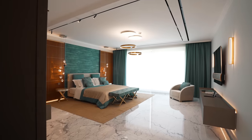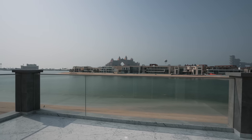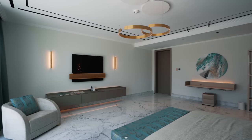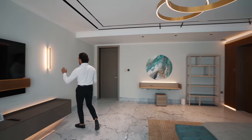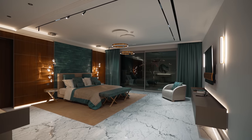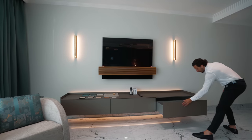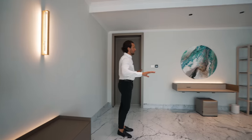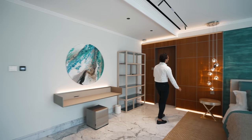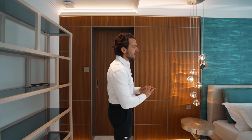This one is even bigger and in my opinion, even nicer. I'm just gonna point out once again that this is Armani Casa bed, pillowcases, bed framing, the ottoman here. We also have a nice little lounge chair there, TV setup. Once again, the Panseri golden leafed lighting system, Bang & Olufsen television, this entire console, which you can just open like this. And it's also from Rima Desio. So a perfect flow. And you have Rima Desio paneling here as well with the subdividers. So it's repetitive. All the rooms have the same sort of style and design, but the color coding changes and it does have a different theme.